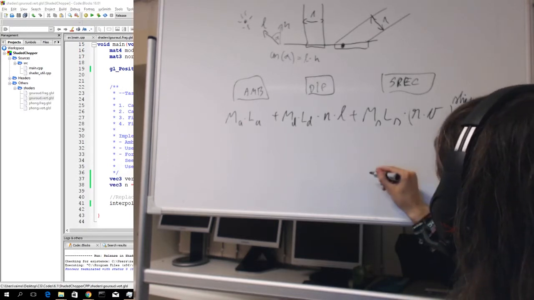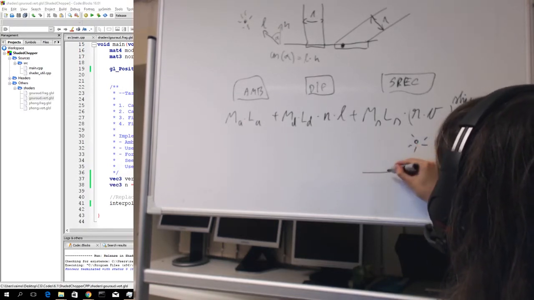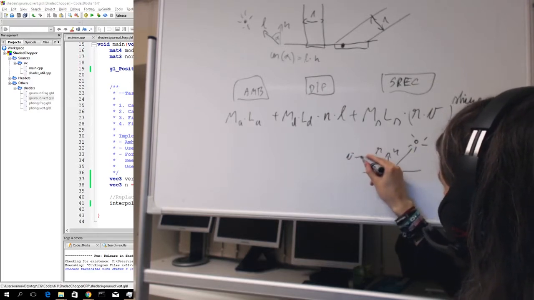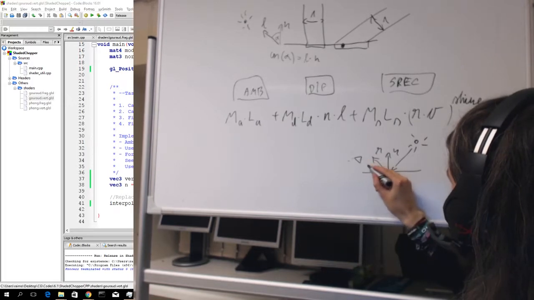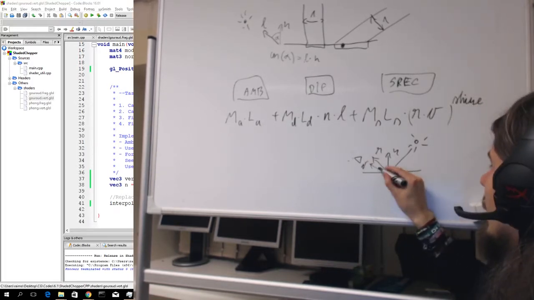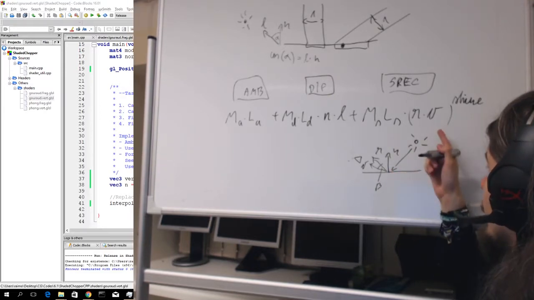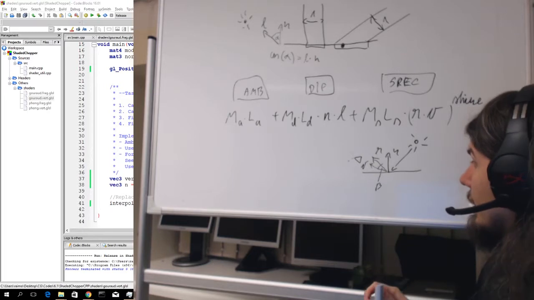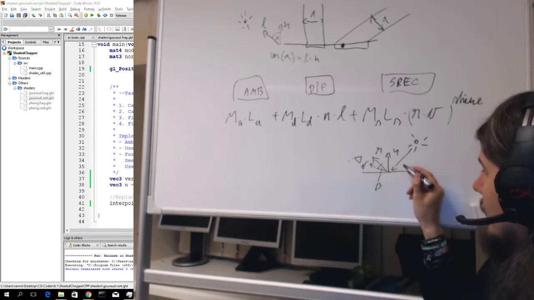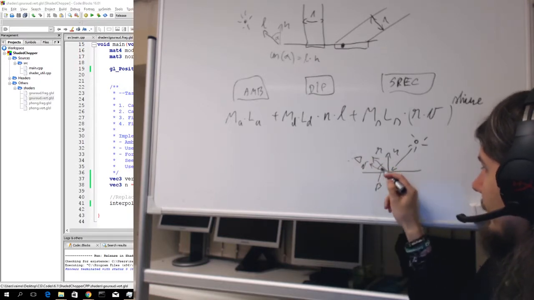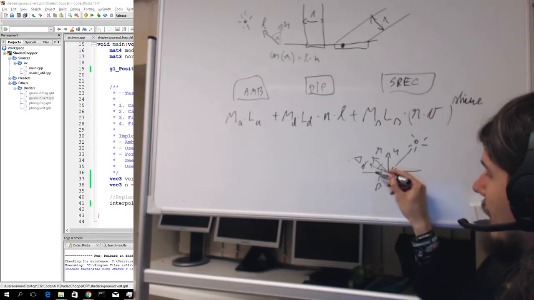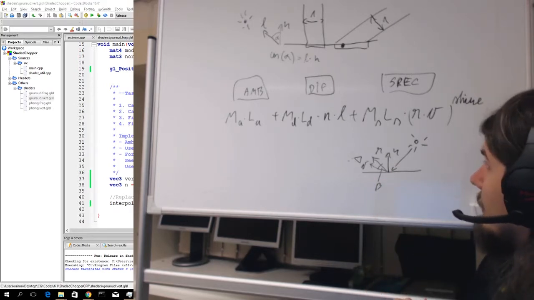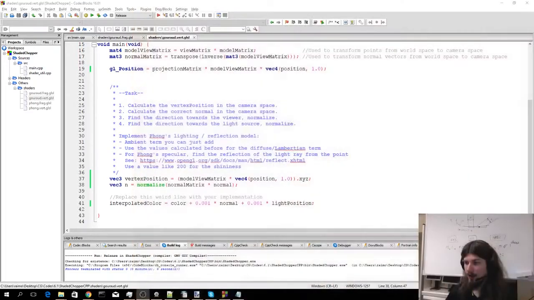Well, really, the idea here is that if we have a light that comes here, reflects here, so this is a reflected light vector, and if we have a viewer somewhere here, then this would be our viewer vector, and the angle here would contribute to this specular term, or the cosine of that angle. If it's a smaller angle, then more light reaches directly into the eye from this direct reflection, and so this point should be brighter. If it's a bigger angle, then less light reaches directly into the eye, and there is less specular highlight at that point. Okay, so let's get back here.